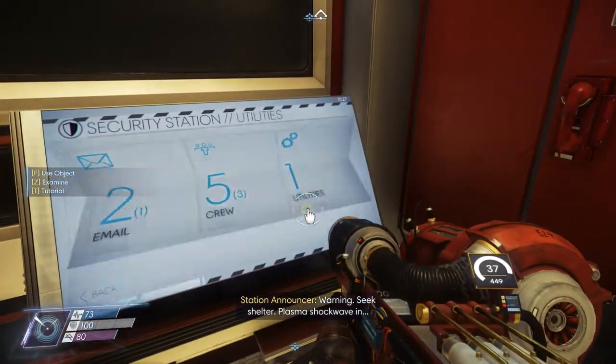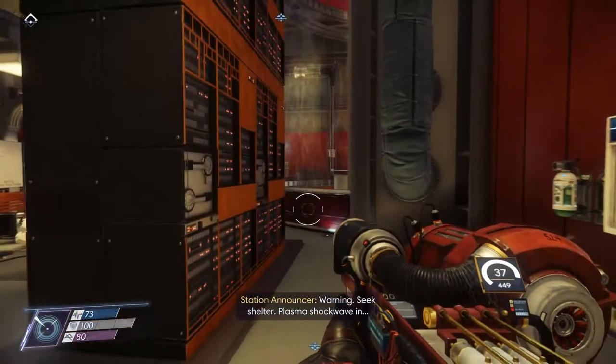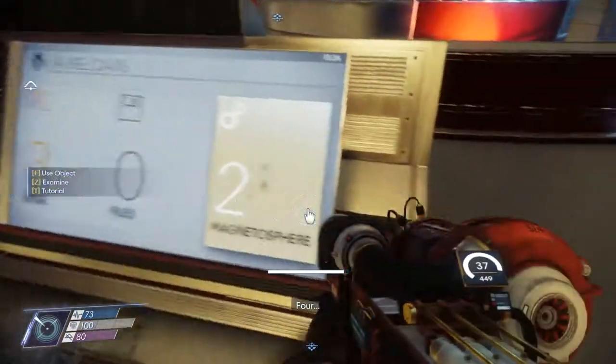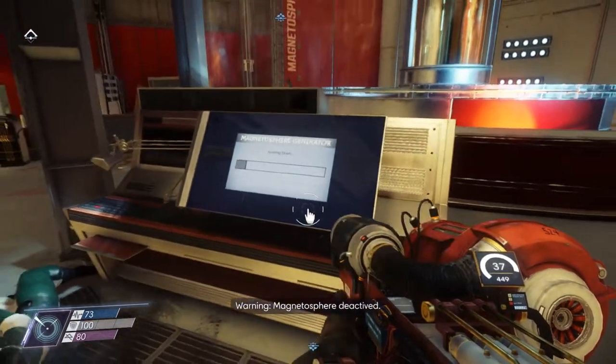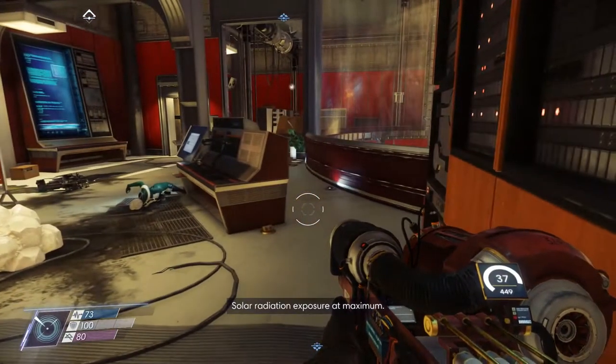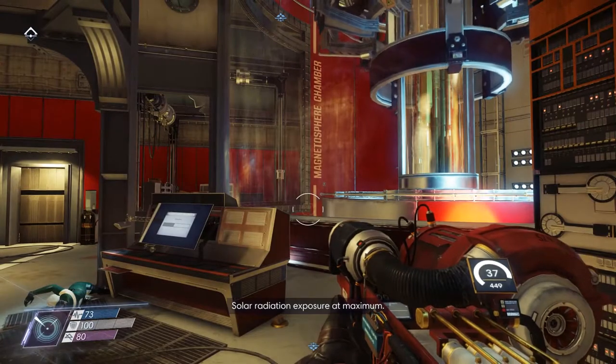Warning. Seek shelter. Plasma shockwave in 5, 4, 3, 2, 1. Warning. Magnetosphere deactivated. Solar radiation exposure at maximum.